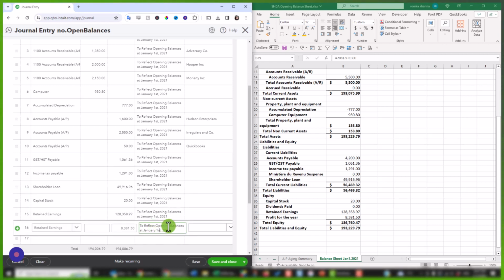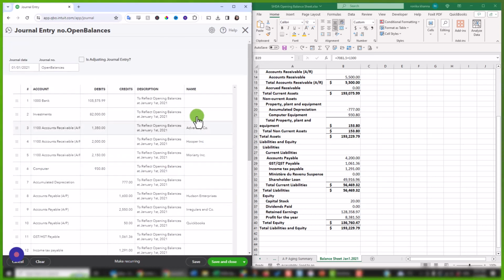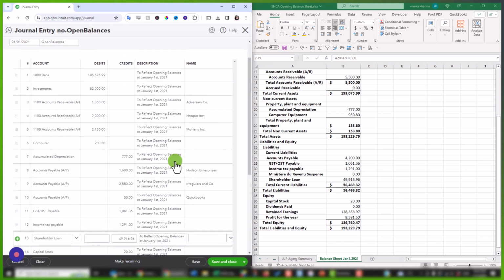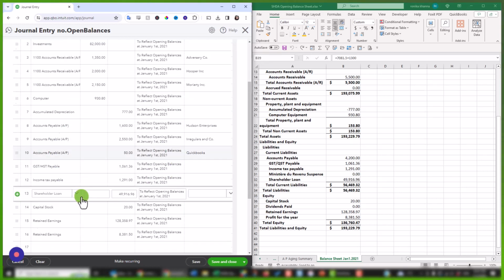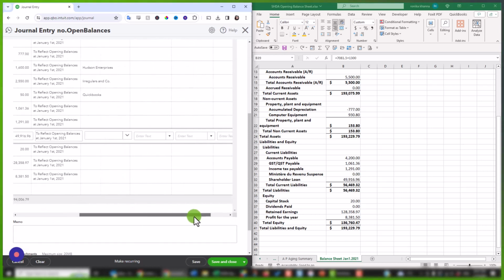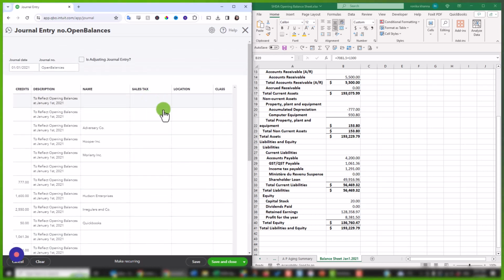So that's done. We have the names where necessary. We can enter other names if we want, but really the names are important for the accounts receivable and for the accounts payable. As we scroll over, you can enter sales tax from here. This is not applicable in this case, but that will come up in a future lesson when we talk about journal entries.